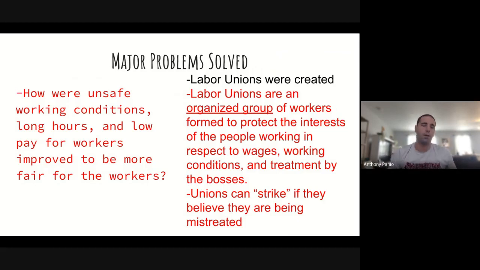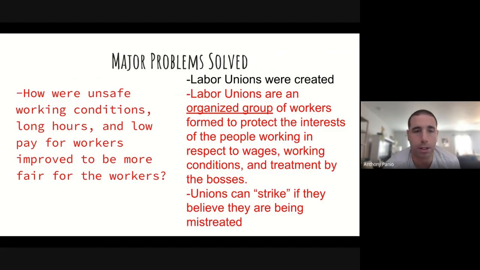Why they are brought together is that if you work a certain job, you want to make sure you and your fellow workers are working together to make sure your rights are protected. The First Amendment covers the rights citizens have, but a lot of people, when they got a job, weren't really focused on having their rights protected, and that's a problem because no matter where you are, you can't lose your inalienable rights, so to speak.